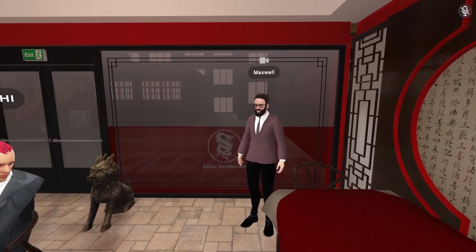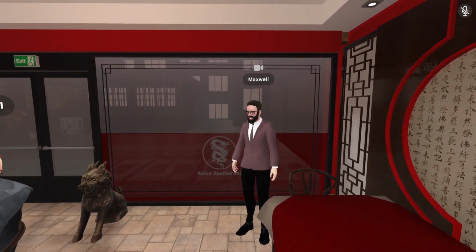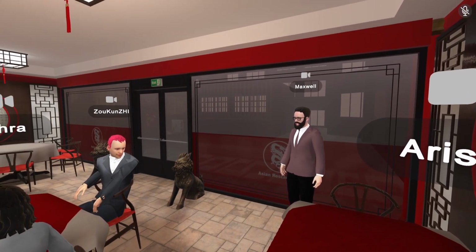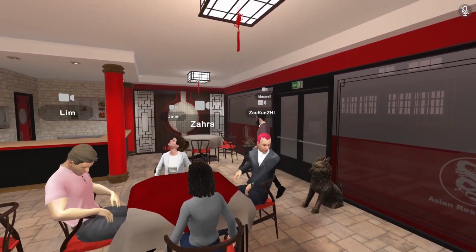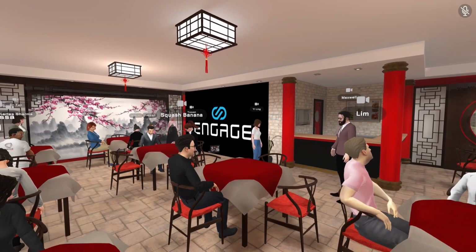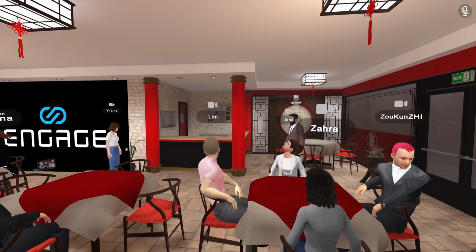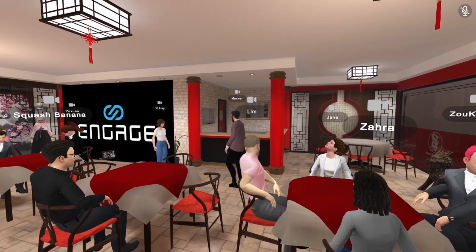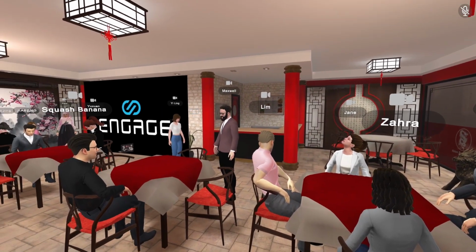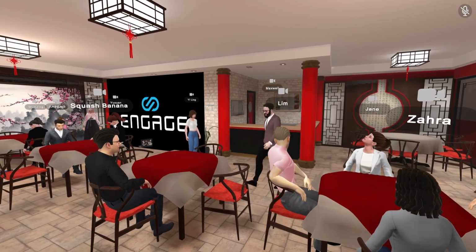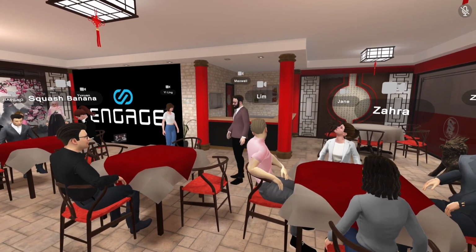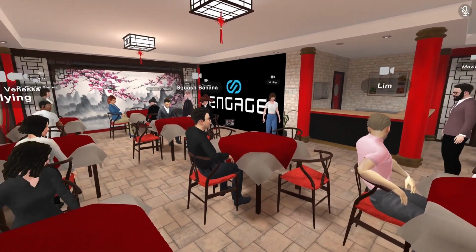Fantastic. Okay. One of the things that I will say is that Engage gives you an advantage over something like Zoom or Microsoft Teams, which is that you can actually move, even if you're on PC, within your physical environment, kind of like I'm doing right now. So for these scenarios, I definitely encourage some kind of movement, because I saw one or two where everybody was seated for the scenario. So not only using your voices, but also moving your body. For example, I could walk up to this table and I could actually talk to individuals at the specific table that I walk up to, especially if I'm playing somebody who works professionally within the restaurant.